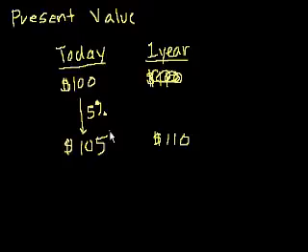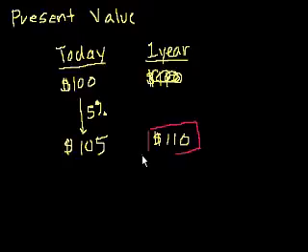You're like, okay, instead of taking the money from Sal a year from now and getting $110, if I were to take the $100 today and put it in something risk-free, in a year I would have $105. So, assuming I don't have to spend the money today, this is a better situation to be in, right? If I take the money today and risk-free invest it at 5%, I'm going to end up with $105 in a year. Instead, if you just tell me, Sal, just give me the money in a year, give me $110, you're going to end up with more money in a year, right? You're going to end up with $110. And that is actually the right way to think about it.